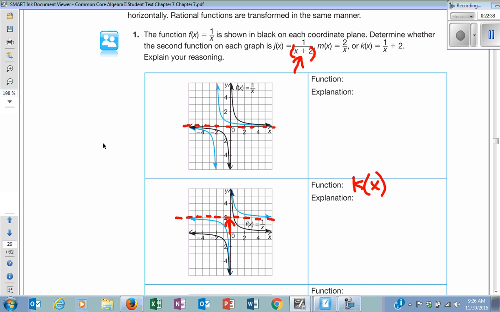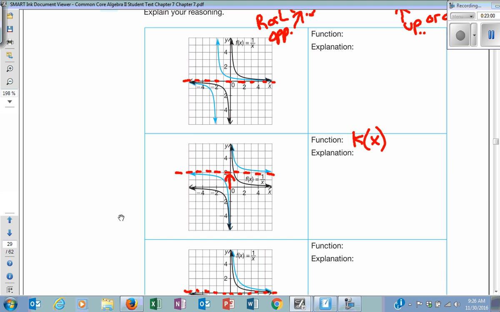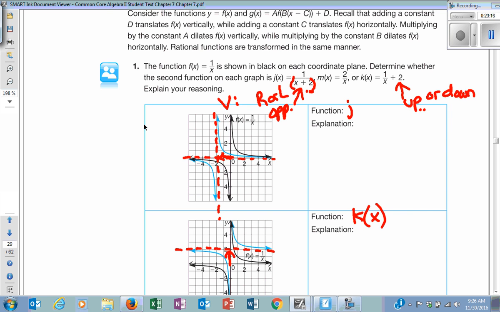So this moves it right or left, and it's the opposite way you think, just like it's been the whole time. This moves up or down, and it moves it the way you think. So this guy moves it the opposite, this moves it the way you think. So if I think it's a +2, I think it goes right, but it actually goes to the left, and if it's left and right, it's moving my vertical asymptotes. Well, look at this guy. You can see my vertical asymptote is no longer at 0, it's at -2, which means it moved it left 2. So that means that this function has to be the j of x.